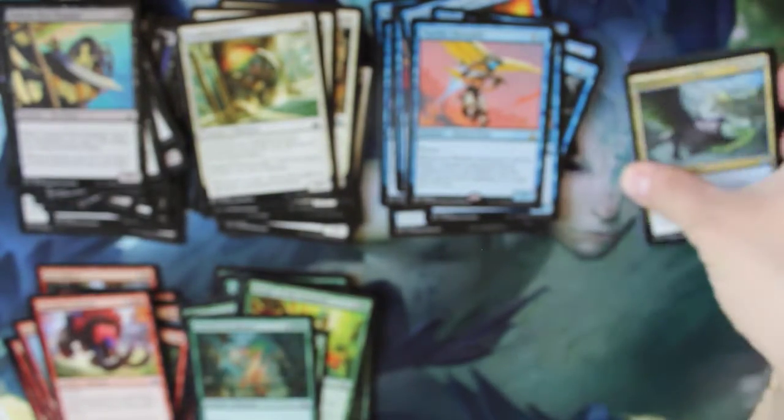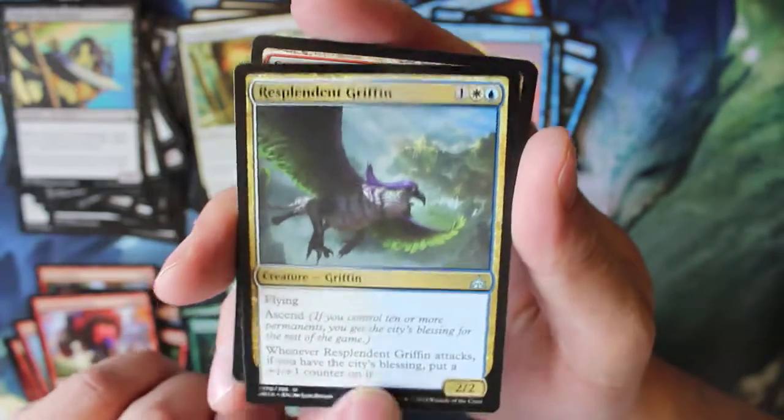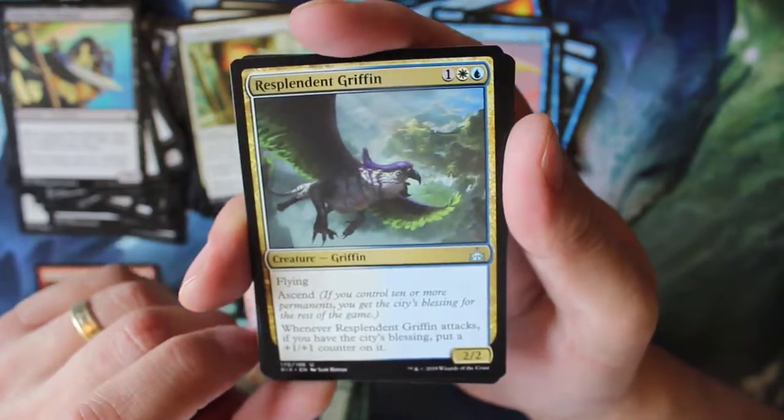All right, so nothing huge there, except for this one. Resplendent Griffin is actually very strong. A 3 mana 2/2 with flying is pretty decent.